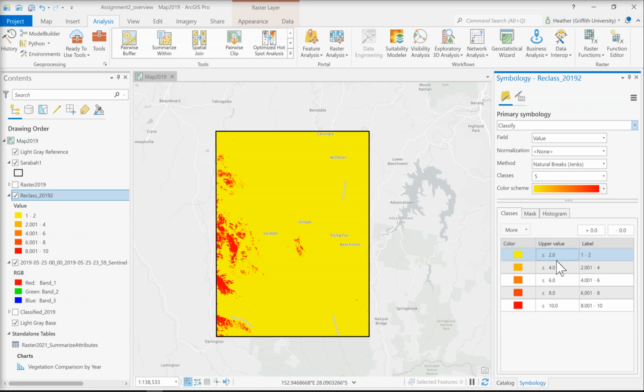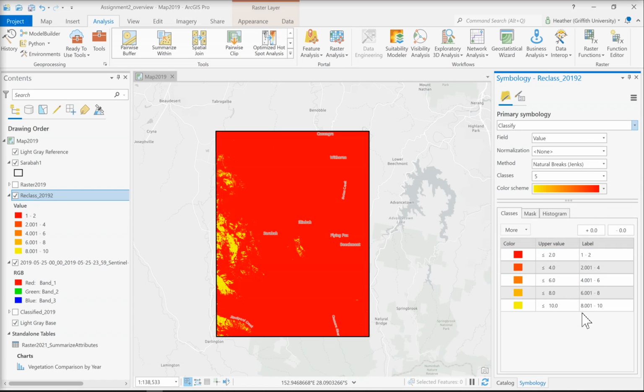And I would play around with that, so you may not want the upper value as 2 because there's too much of that. You could reverse it. You can change the colors, whatever. So that's how you would do it, and then you can have a beautiful attribute table. Play around with that, please, because it's horrible. You need to actually change the upper value of the red to make less red and more of that.